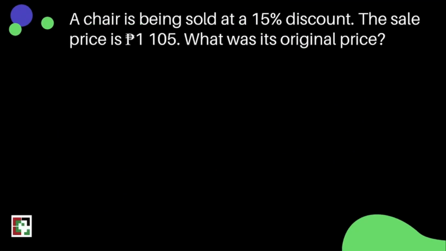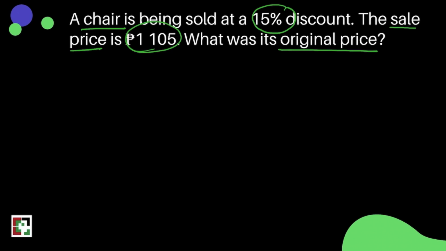We have the second question. A chair is being sold at a 15% discount. The sale price is 1,105 pesos. What was its original price? We have our given here. We have the chair which is in 15% discount and the sale price is 1,105. We're looking for the original price.